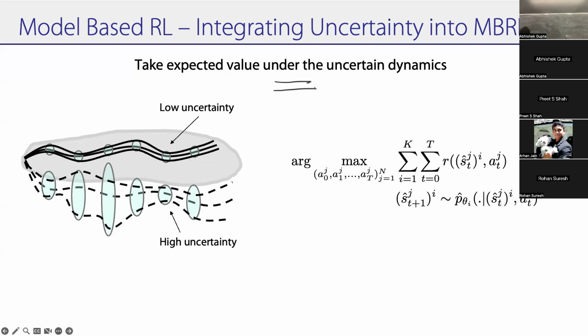And so the simplest thing to do is to treat your ensemble of dynamics models as a stochastic dynamics model where you pick one of the ensembles at every time. Then you're just trying to find the series of actions that are best across the mixture of all the ensemble elements. That's going to let you get something that's robust to this kind of hallucination, because the variance across these ensemble elements is going to be high in regions where you don't have data.